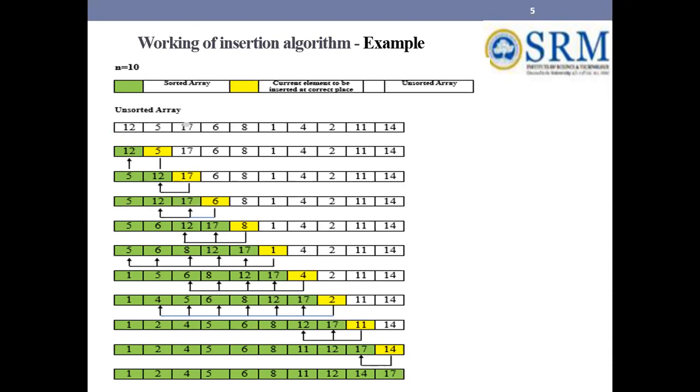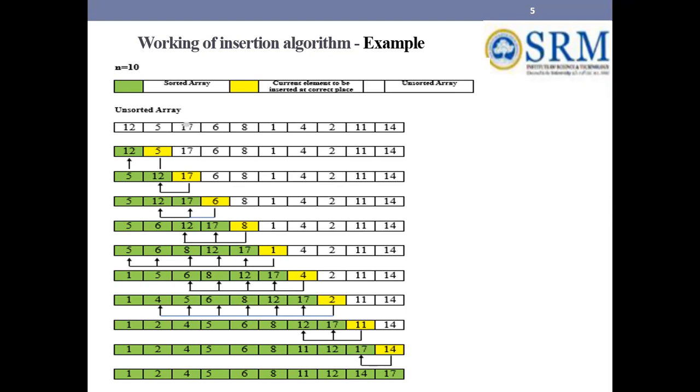The yellow color element is what we are inserting at the correct place in the sorted array. So in every step we take the yellow box element as the current value, which is stored in the sorted array at the correct place. And the normal white box represents the unsorted array. So take the first row, we have n elements 12 to 14, that is the input array, the unsorted array. In the first step, we take the first element, array of 1, as the sorted array. Initially the first element is the sorted array. The remaining 2 to n, that is 5 to 14, is taken as the unsorted array.